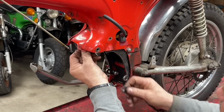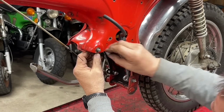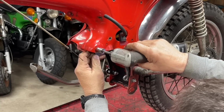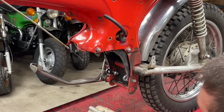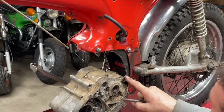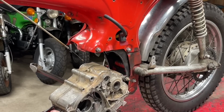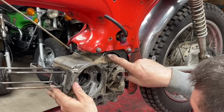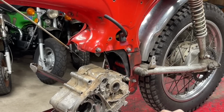So I'm going to take another bolt. I've cut this little piece. It's got a hole in it. I'll mount that right up there, something along those lines. Now I've got my little test engine here, and you'll see that it just slips right between those two. By adding the 3/16 on each side, that gives me the exact width I need to put that in there. It lines up with the bolt hole on the other side, and then I've got that notch, but somehow I have to bridge all this. So I have cut another piece of steel.